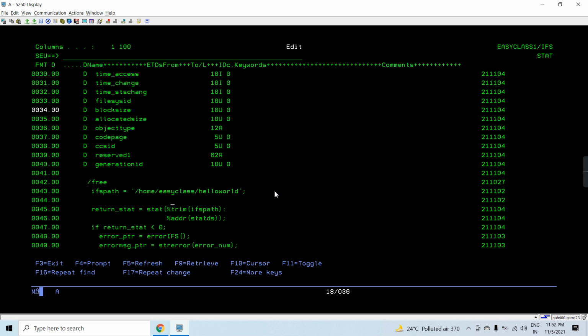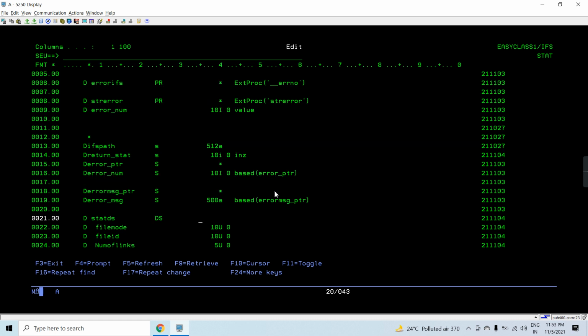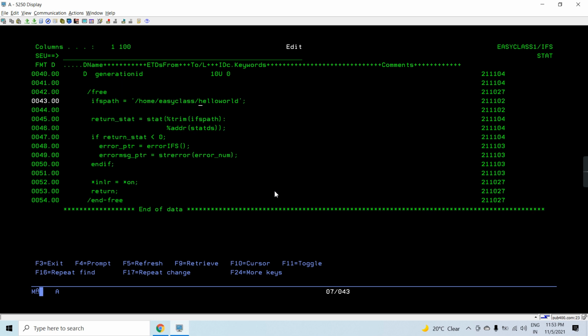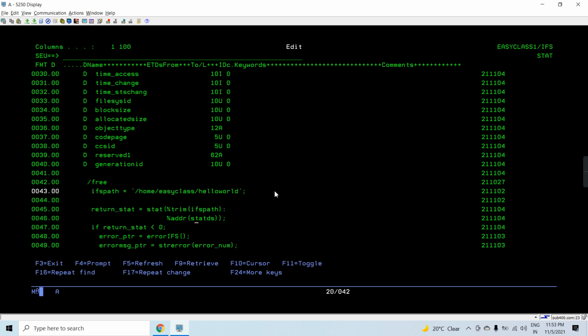in the form of a DS. From here I pass the IFS path like this to this API as the first input parameter, and then we'll pass the stat DS. Since you can see it takes a pointer as input, we'll be passing the address of the stat DS.